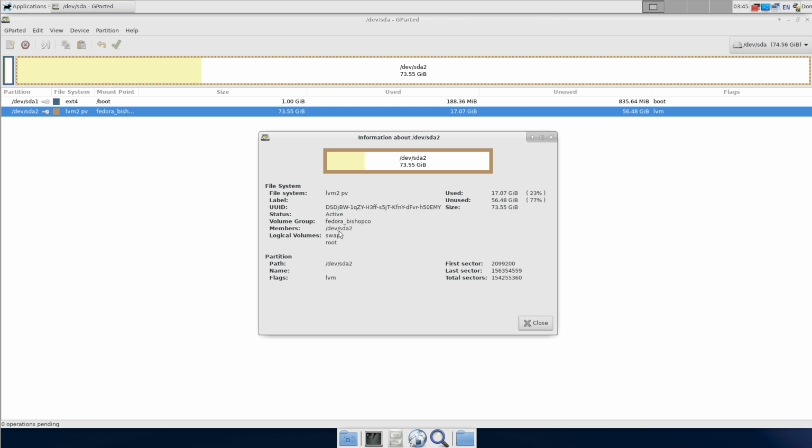And then, the swap is built into it, it looks like. Yeah, it's a logical volume of this LVM2. Okay. Is root in there too? There's a root right there. Oh, logical volume, swap and root. Okay, I don't think they're in this. LVM.